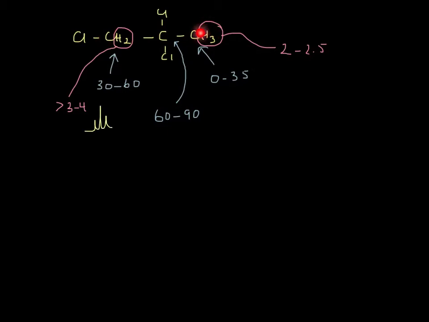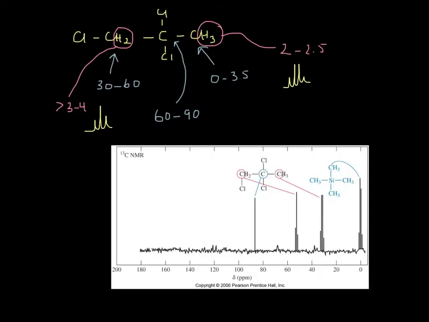This carbon on the right that's a CH3 would actually show up as a quartet. So let me show you what this spectrum looks like for this specific sample. If you remember where the peaks were before, you may notice that those peaks are in exactly the same place. We've got this one right here around 30, and notice that that is a quartet in this case. So this signal right here is a quartet, which is what we had predicted in that 0 to 35 range. That means that it's a CH3 because this is a carbon with three hydrogens attached to it.